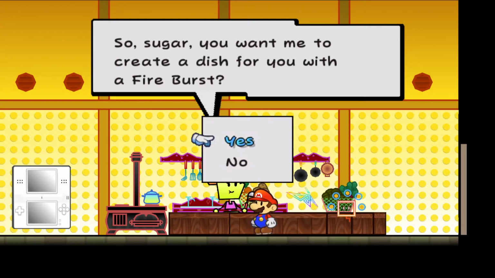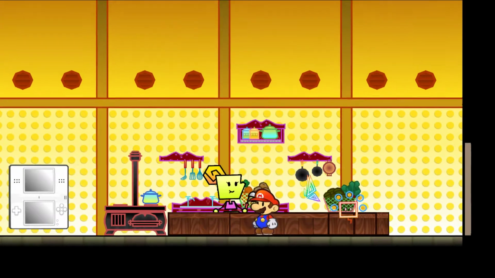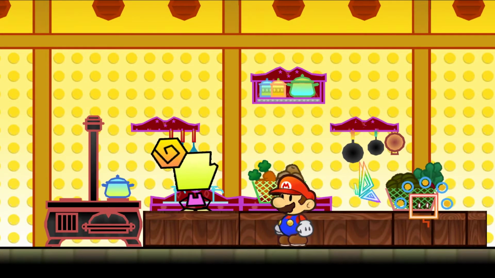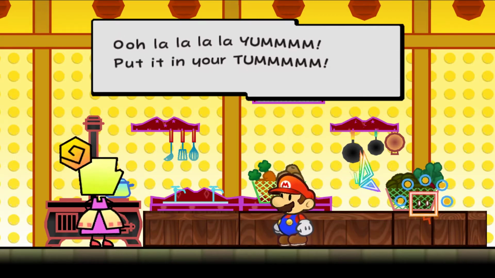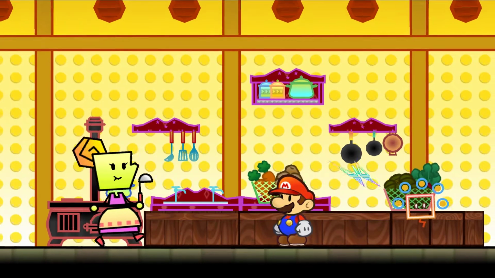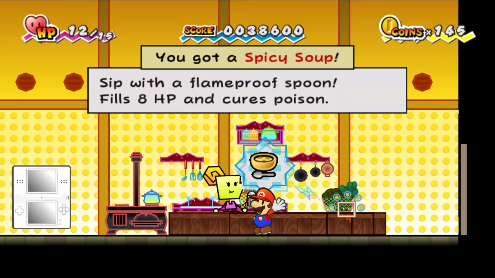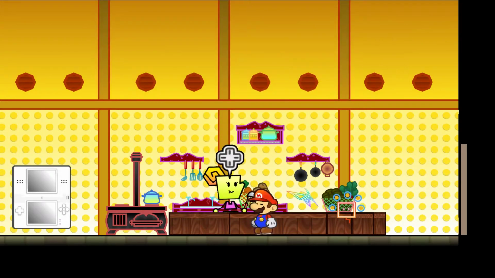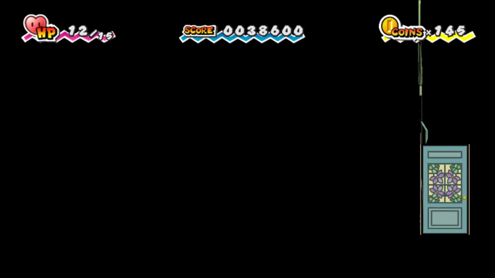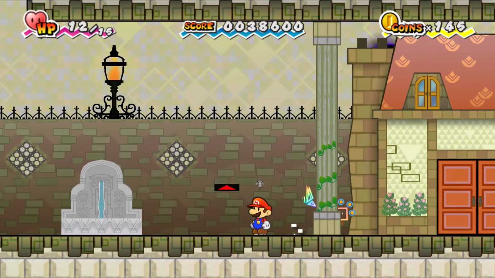Oh, sugar. You want me to create a dish for you with that fire burst? One spicy soup coming right up, sugar. Ooh la la, yum. Put it in your tum. Sorry about the wait, sugar, but it turned out just right. Spicy soup. I ought to wake up that sleeping beauty of yours, sugar. Get it to her just as quick as you can. Up we go.